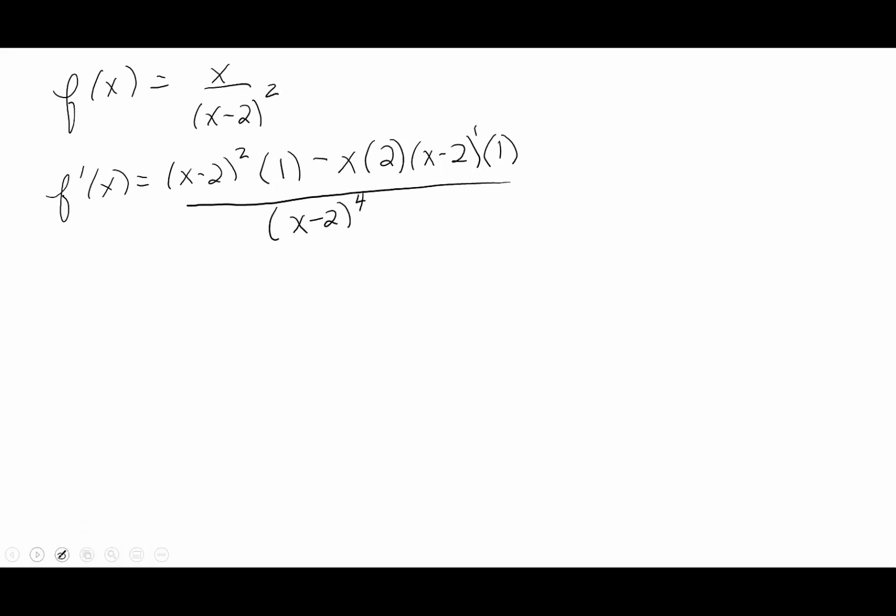Okay. I notice I have x minus 2 in the first term, in the second term, and in the denominator. So since it's common to all three places, I can factor out one (x minus 2). So I'm going to take 1 from here, leaves me at the power 1. I'm going to take this term completely out, and in the bottom now I have power 3. This simplifies to x minus 2. And then the right side I had minus x times 2 times 1, so that's minus 2x over (x minus 2) cubed.